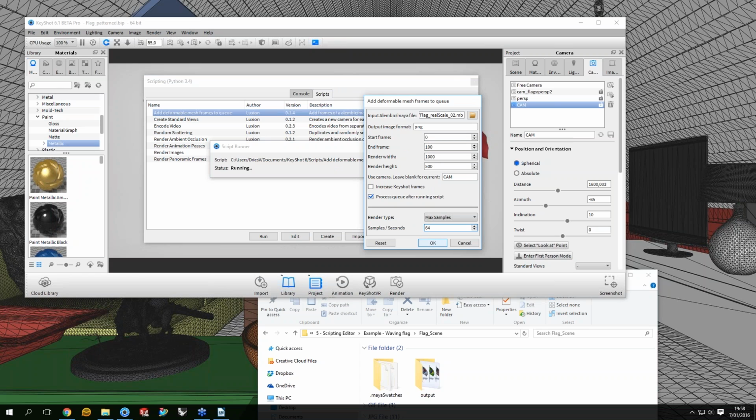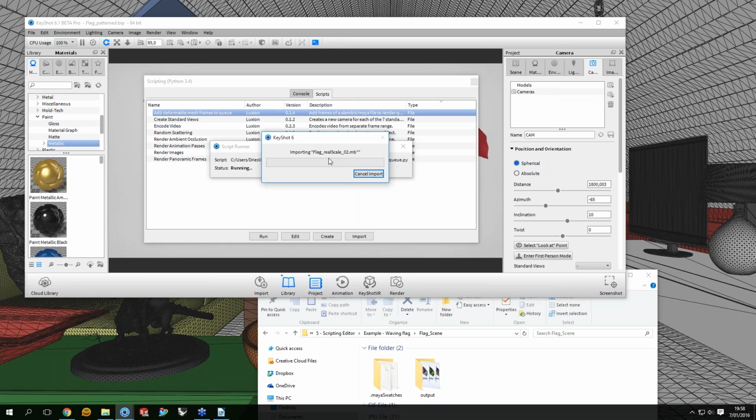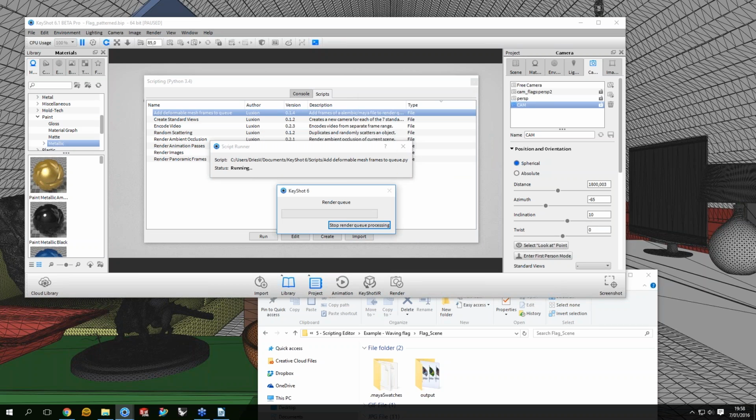Perhaps I could do it for 2 frames. So if I click OK, then it will import the Maya file specified, and it will add render jobs with updated geometry to the render queue. So now it will start rendering. I'll cancel this for now.